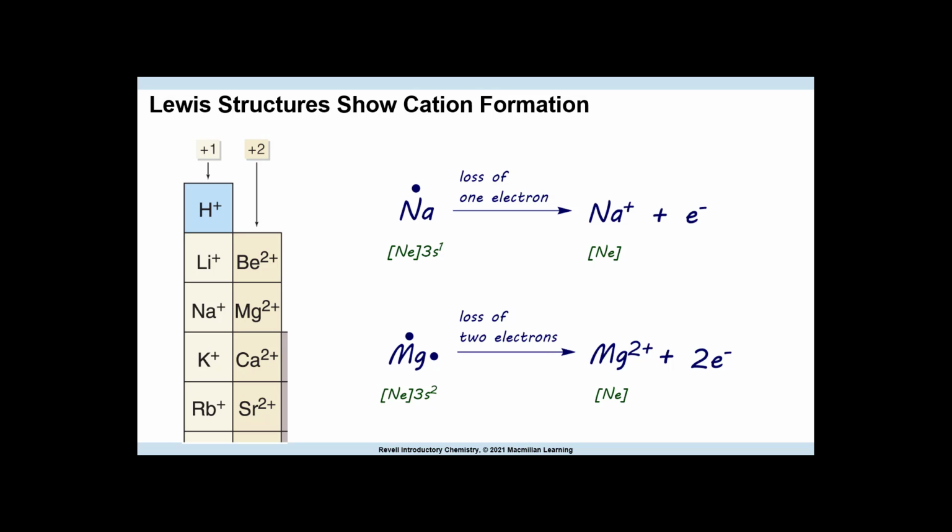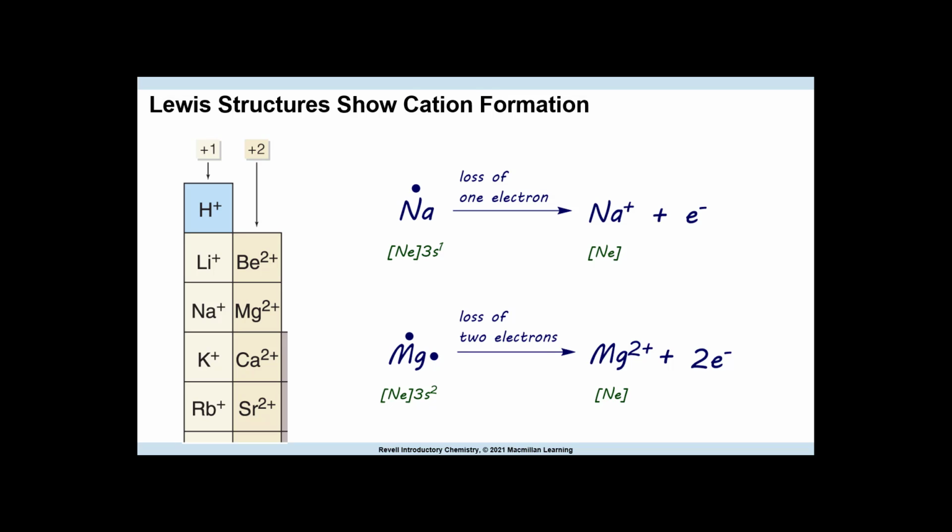Why does it have that? Because the electrons and the protons are no longer balanced, and it means it has more protons than it does electrons. So when you see something that's positive, that means that the protons outnumber the electrons. When you see an element that is negative, it means that it has more electrons than it does protons.